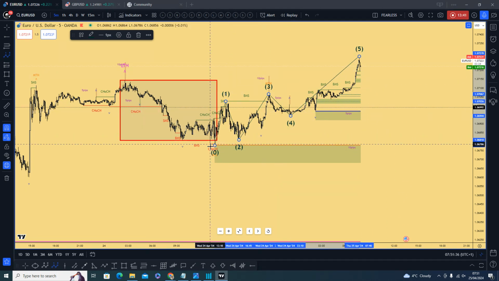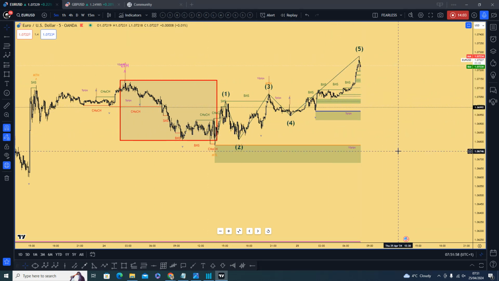Then this low should be broken. Once they finish this move, this can be painful. The move that is happening in the pound and the euro, basically they are trying to flush the people that sold early. They want to flush them out, and until they are satisfied, they will continue to push the price in that direction.